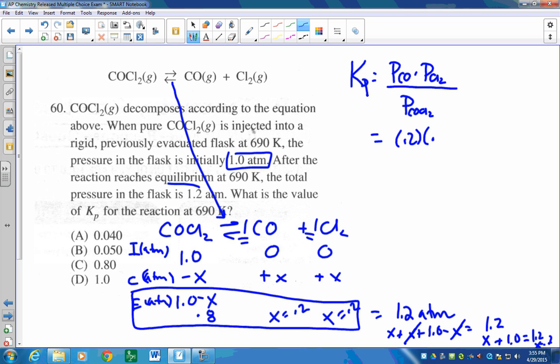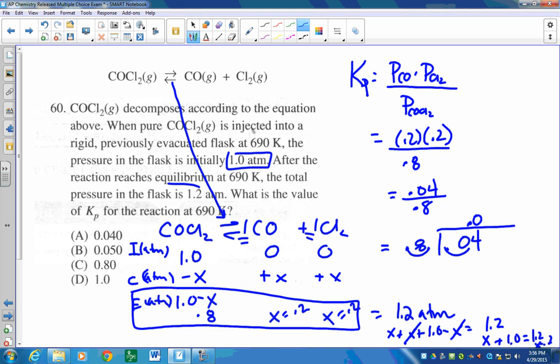Well, it is going to be 0.2 times 0.2 over 0.8. Last time I checked, 2 times 2 is 4, so this is 0.04 over 0.8. Old-fashioned division: 0.8 goes into 0.04. If you remember this from grade school, whenever you have a decimal, you make this 10 times bigger and you make this 10 times bigger. Does 8 go into 0? No. Does 8 go into 4? No. 8 times 0 is 0, 4 minus 0 is 4. Bring down the 0. Does 8 go into 40? You bet, 5 times. This is the only solution that matters. Or you can look right here and see this 4 and this 8. This is 0.5, I mean, it's a half, and the only choice that has a 5 in it. However you want to do that, that's a very good problem. And that is the last 12 problems. And I did not think that those were that bad.